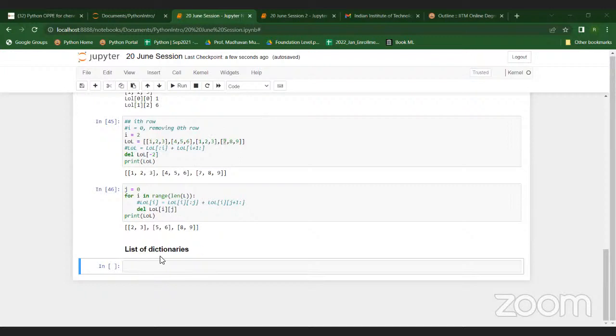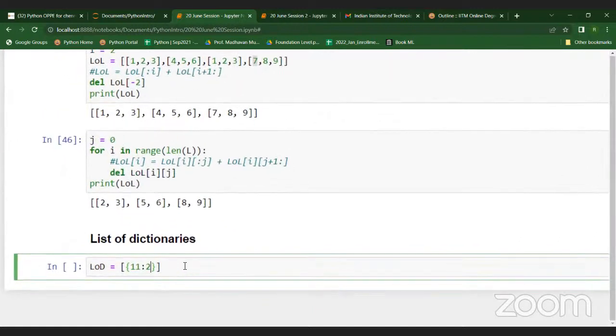So let us look at this list of dictionaries. Let me just name it as LOD. So list of dictionaries, how do you do it? Do it this way, right? This is just an example.